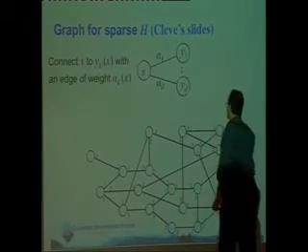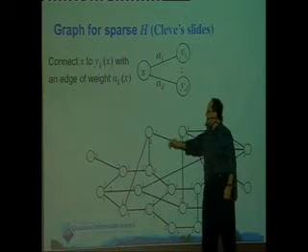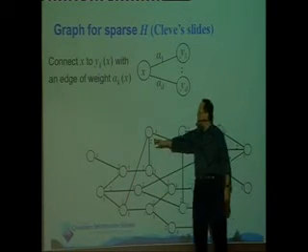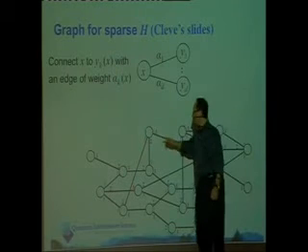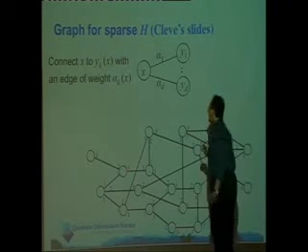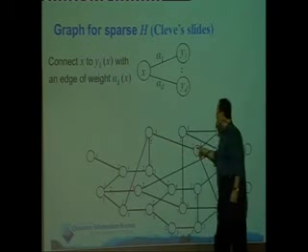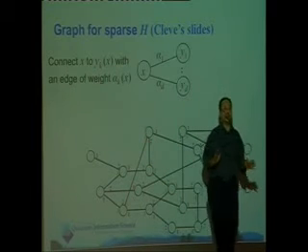But if you know it's only a polynomial number of edges, then you ask the following question. You say, I know that the 20th row has at most 3 non-zero column elements. What is the first one? Here's the value. What is the second one? What is the third one? End of story.